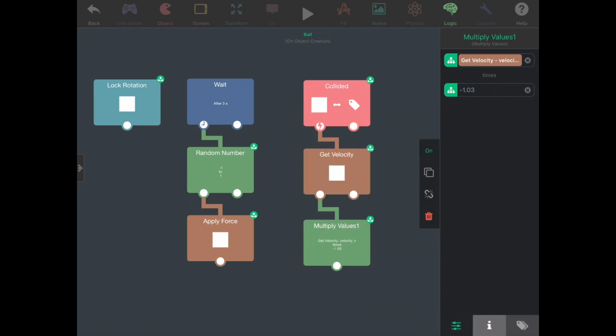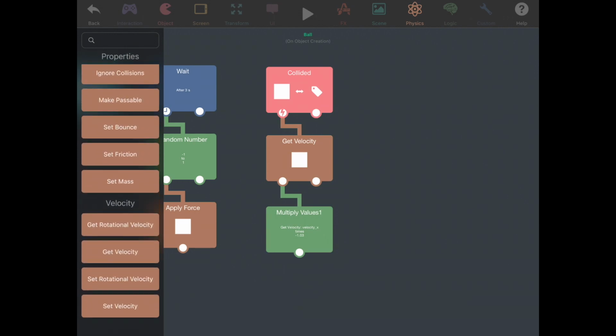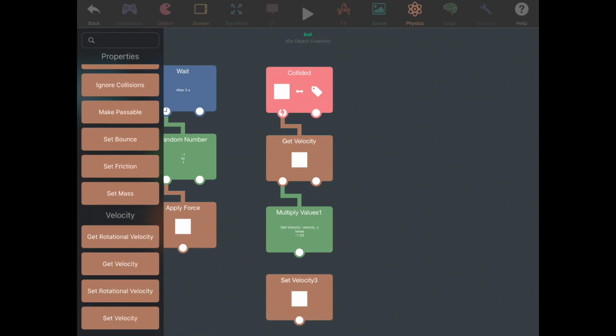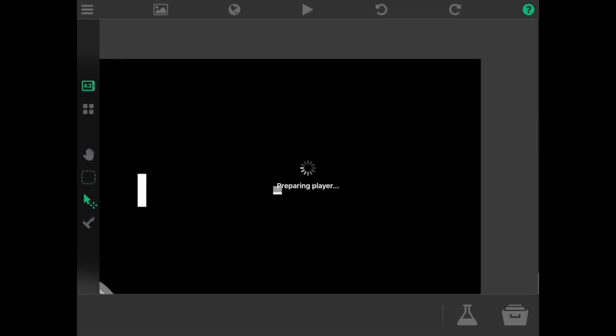So what this does is negative switches the direction, and then 1.03 adds a 3% speed increase. Now that we have our new velocity value, let's actually set the velocity. This is our X velocity, and the Y velocity doesn't change. So now our ball should be able to bounce off the paddle.